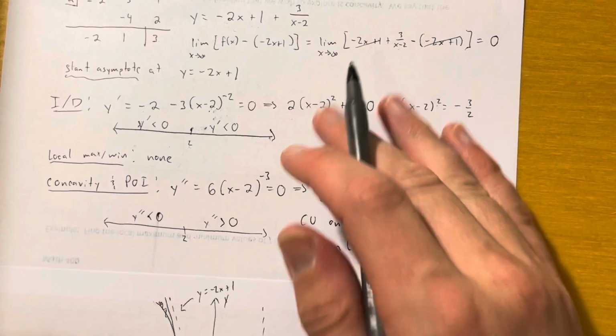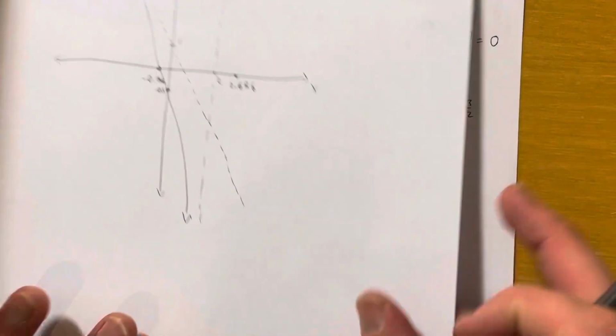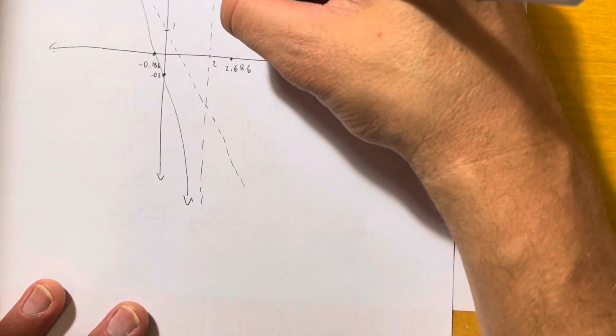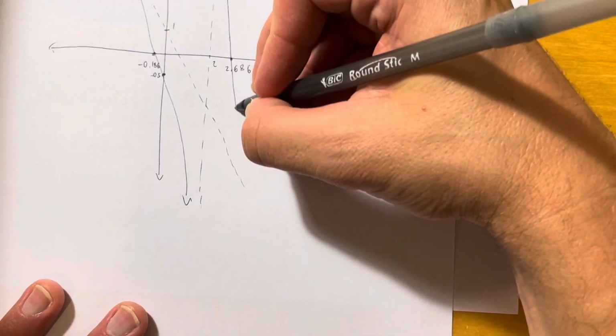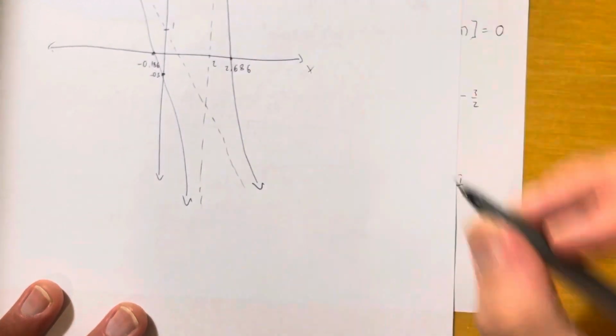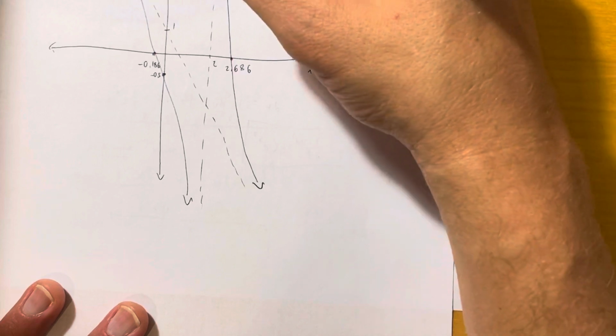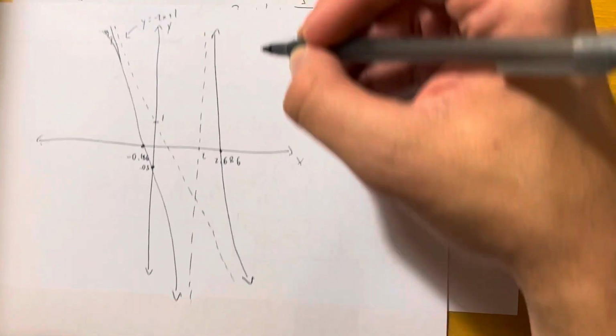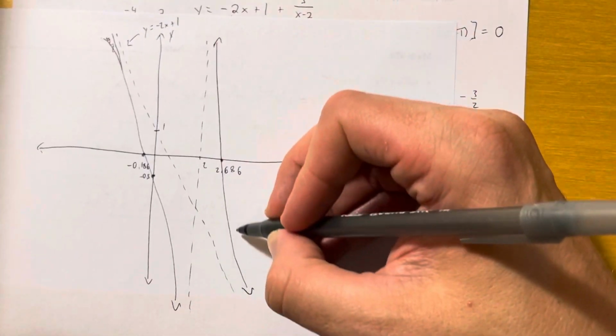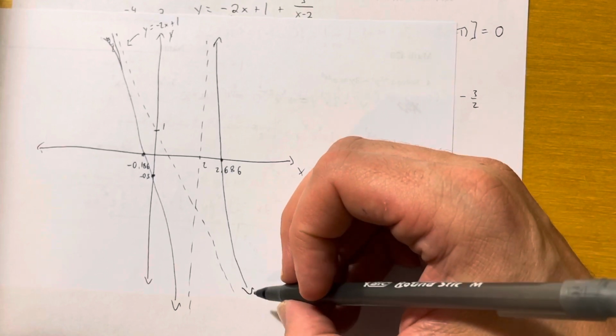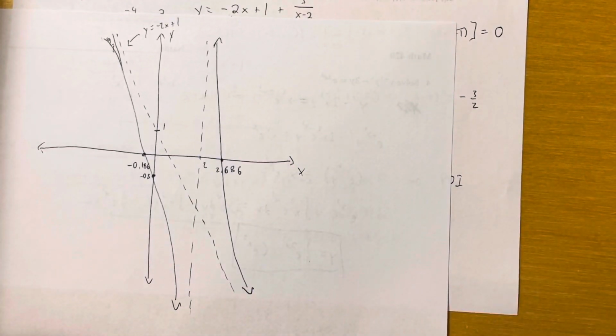Then we also know that our function is decreasing to the right of 2, but concave up. So that means that we are doing something like this. Okay? So approaching the vertical asymptote to the left, approaching the slant asymptote to the right. Okay? So not a good graph. My graphs tend to not be good anytime I do them by hand, but that's what that would look like. Okay? And that's going to wrap our section up.